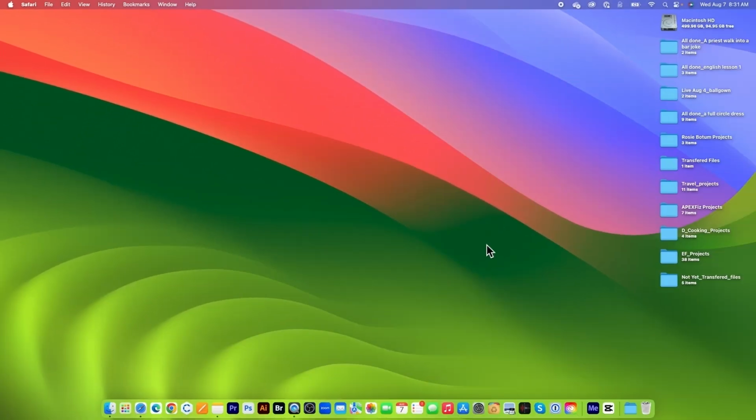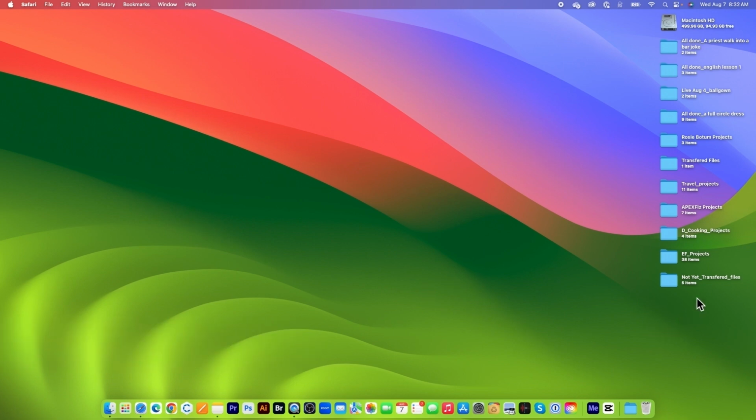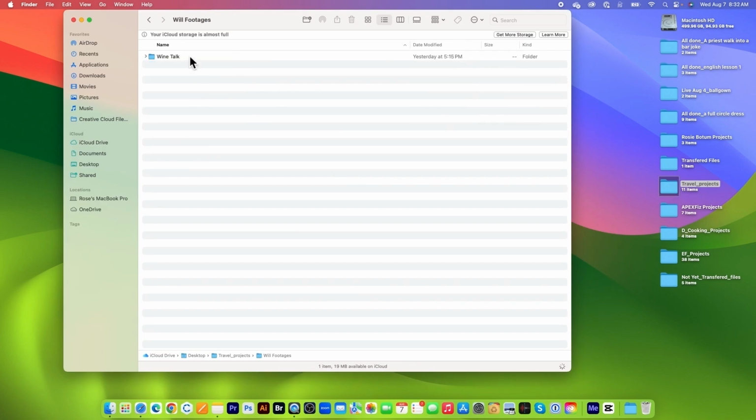So no worry guys, step one, if it's not working for you, I'm going to close that and then go to step two. So right here, step number two, this is important and it is working for me. So I'm going to share with you about that, okay? Because first of all, right here in my folder, if I go to Travel Project once again, and then I look at the Wheel Footage and then Wine Talk, I see nothing in it. So no worry, I'm going to close that folder right now.